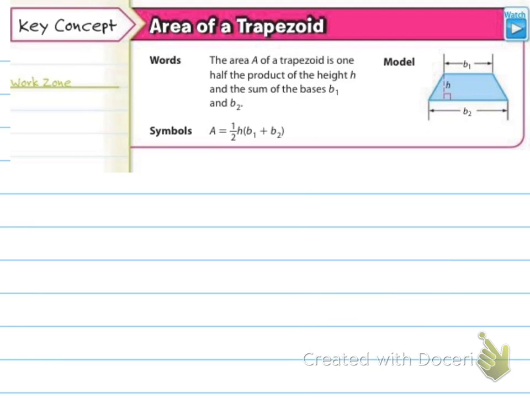So now we're looking at the key concept, which is the area of a trapezoid in words. The area of a trapezoid is one half of the product of height and the sum of bases one and two. So we would add our bases one and two together, and then multiply that times h, and then divide it by two. There's a lot going on here. The formula is pretty long looking, but if you can just remember that we're adding our bases together, multiplying times our height, and then dividing by two, that's not quite as bad, maybe?